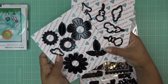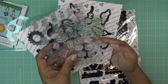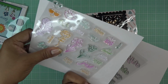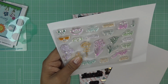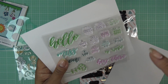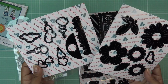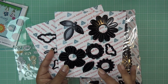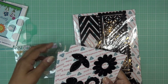This is really sweet though, because it has all the stamps set over here. It does come with an extra guide like the ones you got at the beginning, but the stamp sets, so you can see the little flowers and all that. Oh, little faces. Okay, I might use that, because I was going to maybe stamp some sentence, but I thought no, it's just going to be what I want it to be, so that might be something we do. And then it has all the dies for those flowers that you can stamp. It has a couple clouds, the little sun, the flowers, the leaves, and they all have a stitching accent, which is really cute.